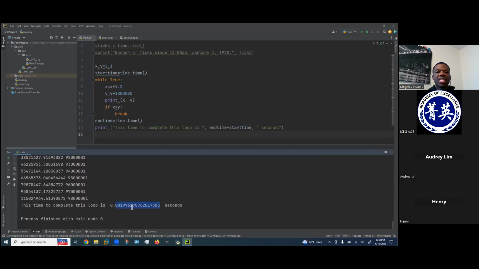And we were able to get this seconds number by subtracting start time from end time. So this is an example of using the time method in Python's time module to calculate how many seconds it takes to do a block of code.